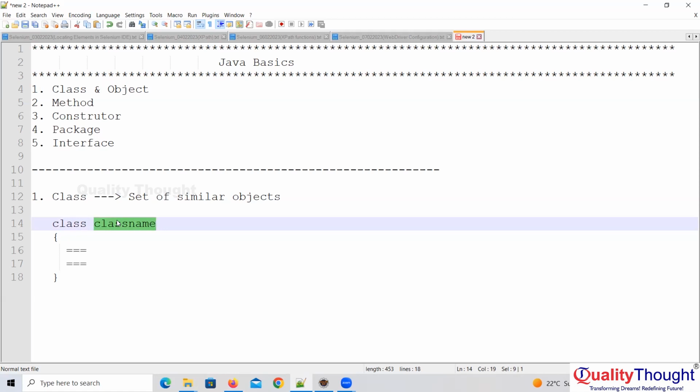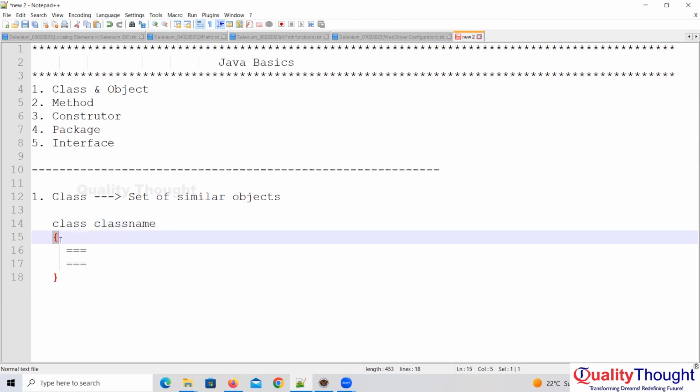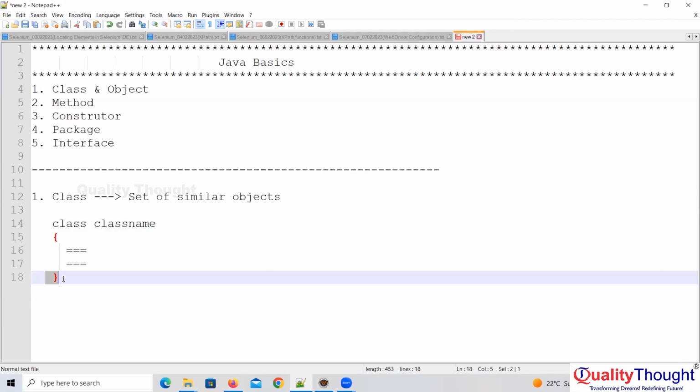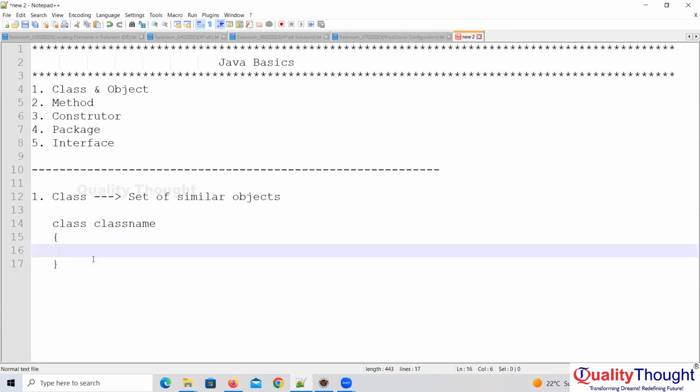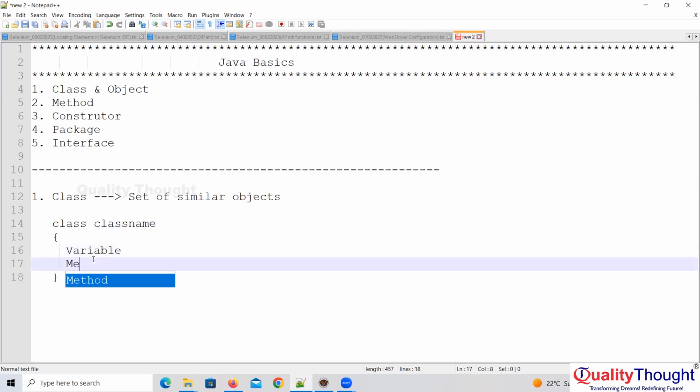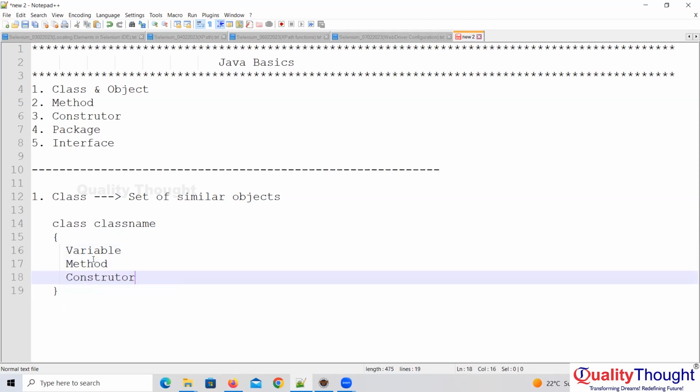In general, for every class, for example a Selenium class or any class, we have four walls and an entry gate. In the same manner, every class will start with an open brace and end with a close brace. So what things are available in the class? In general, a class consists of variables, methods, and constructors.